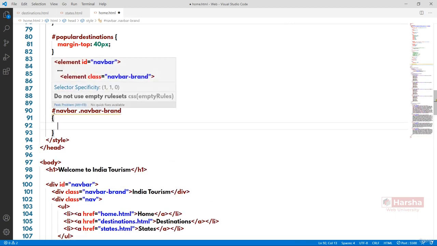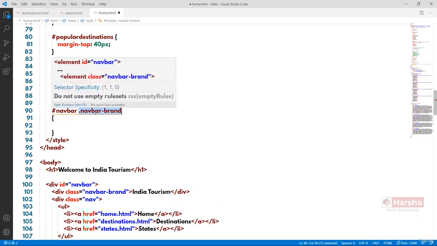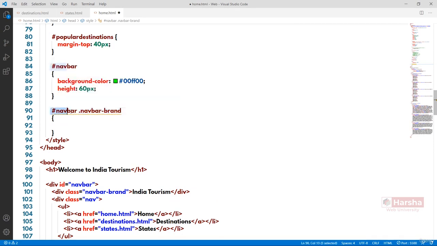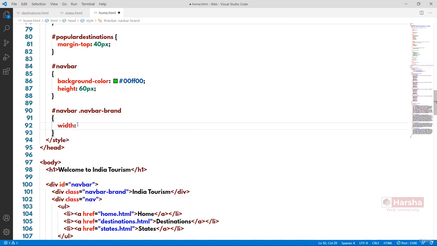So this selector says that I wish to select the navbar-brand, especially the one present inside the navbar only. In other words, I am selecting the child which is present in the specific parent. But this doesn't mean we are selecting the parent here. We are only selecting the child, that is navbar-brand. So for this navbar-brand, I am setting the width and background color.